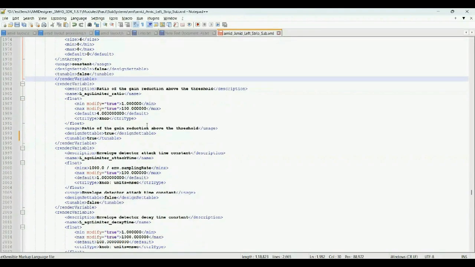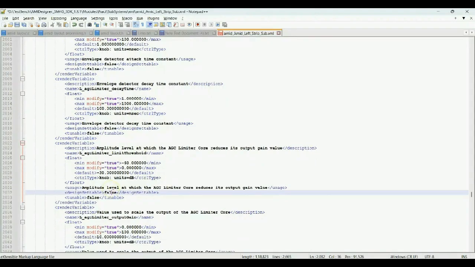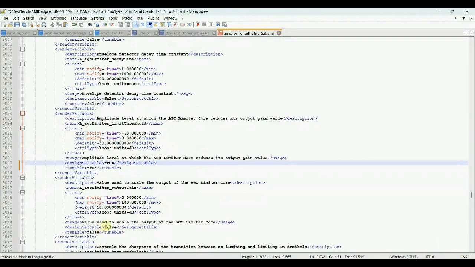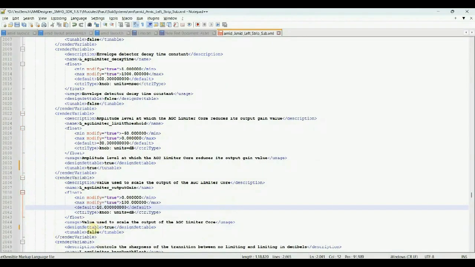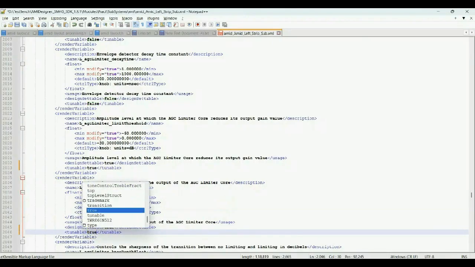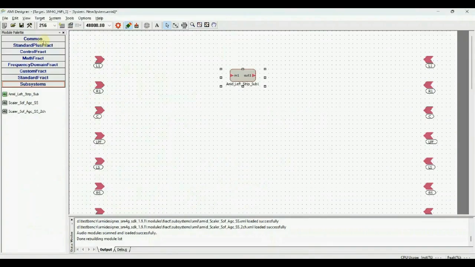And maybe output gain you also want visible in the inspector, so make it true. That's all. Save this file and then rescan from the XML.